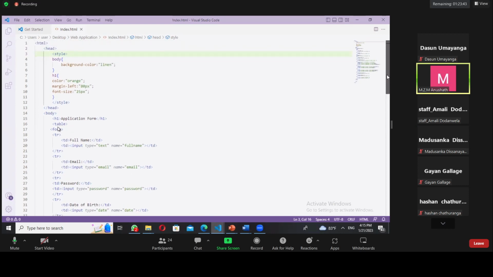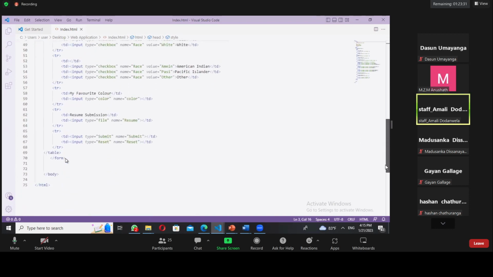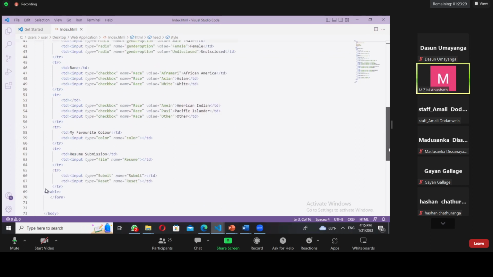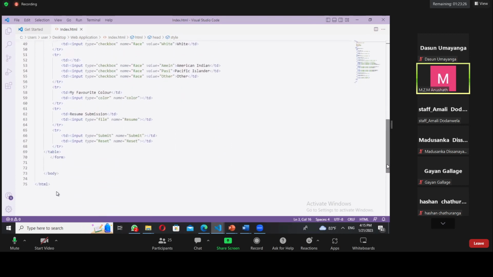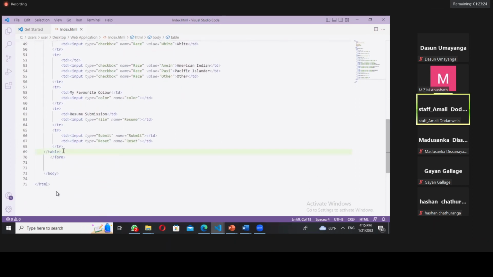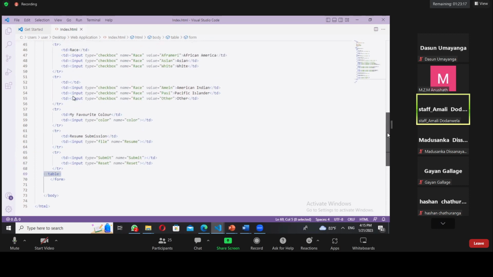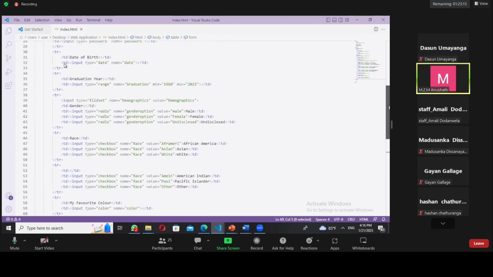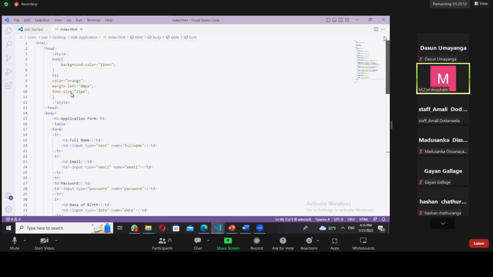Yes. What is the code? Yes. No. Within the form only, you have created the table. That is in here.